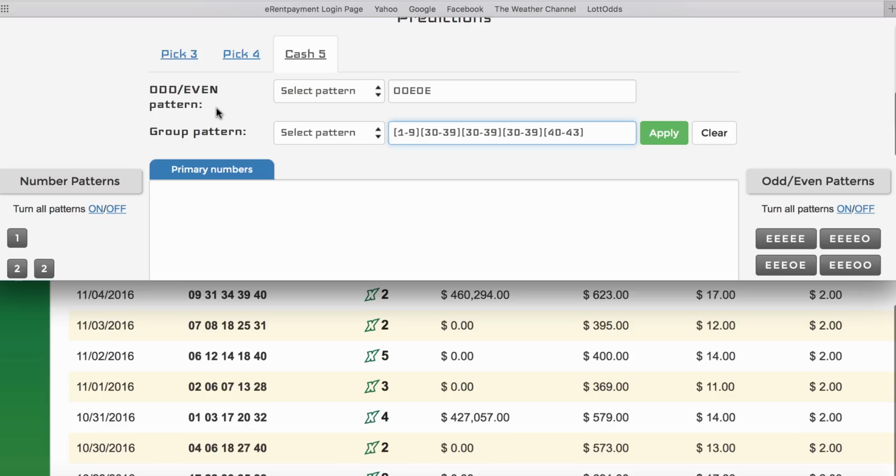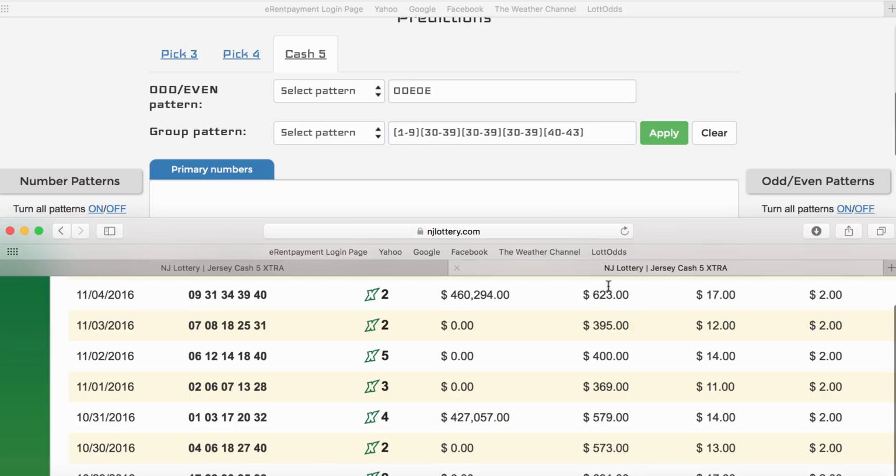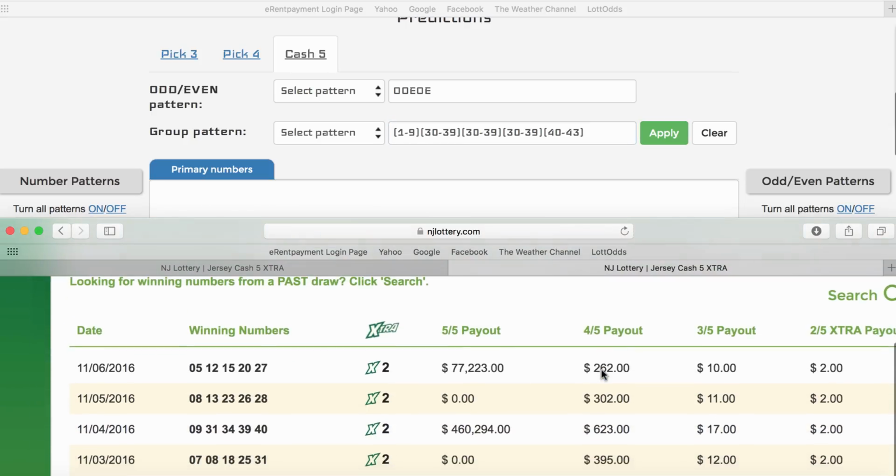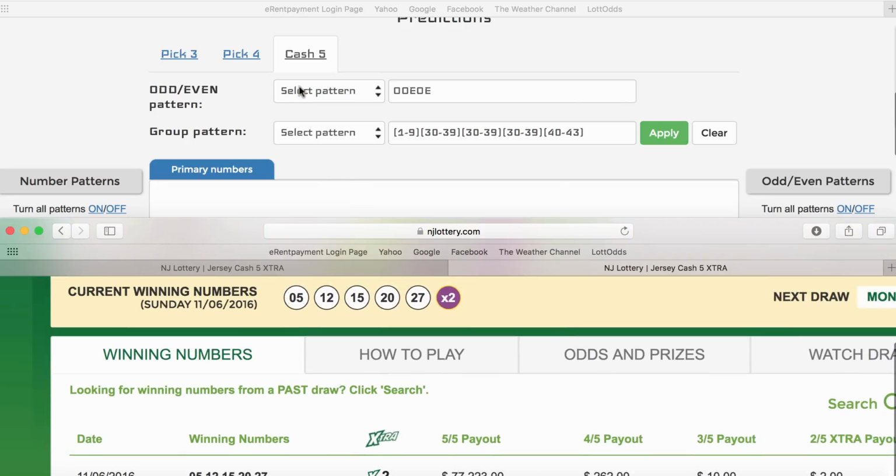Now, just to remind you if you didn't see my past videos, these patterns, the odd even pattern and group pattern, this is what Cash 5 sits on. This is the secret of Cash 5, these patterns. Now, the odds, as you saw before, they were talking about almost a million, 1 to 2 million odds, right? So let's go through the numbers. I want to just show you something, how this is important, how you should be thinking of the lottery, Cash 5, or any 5-numbered lottery, by the odd even patterns and the group patterns, okay?